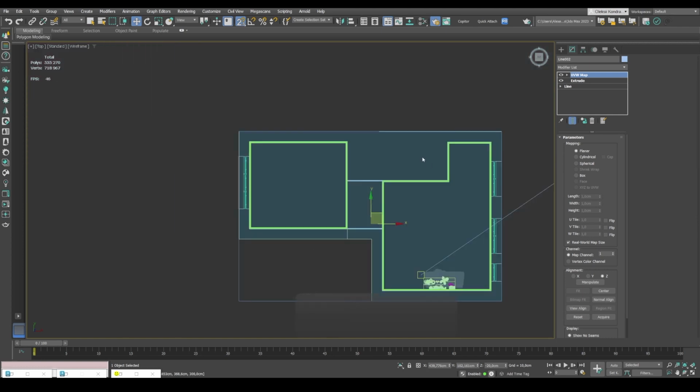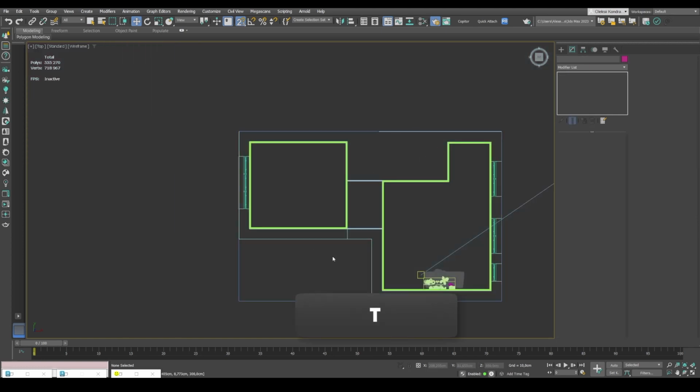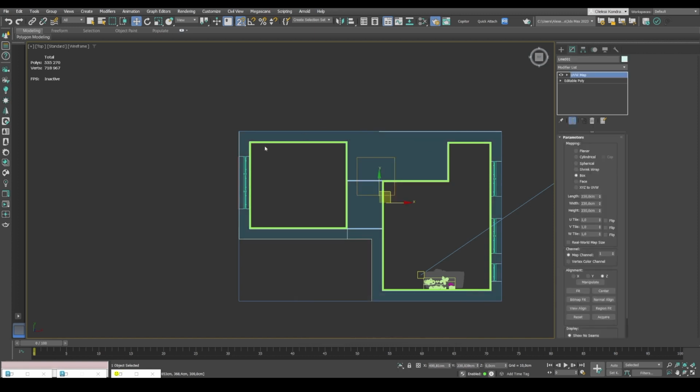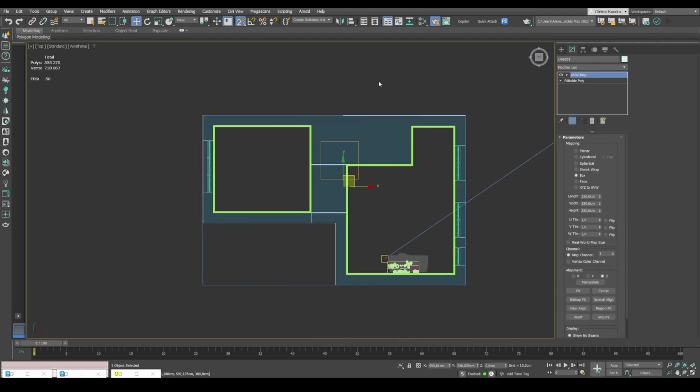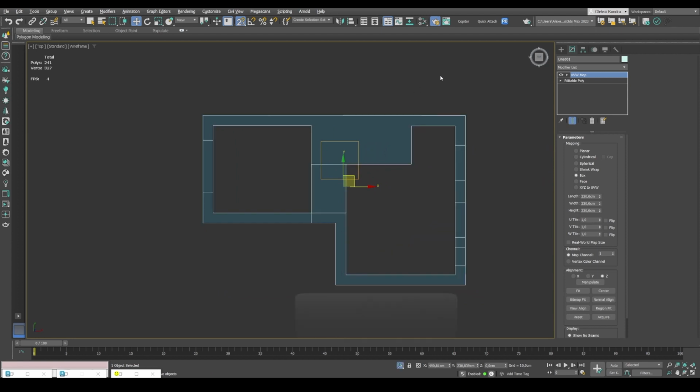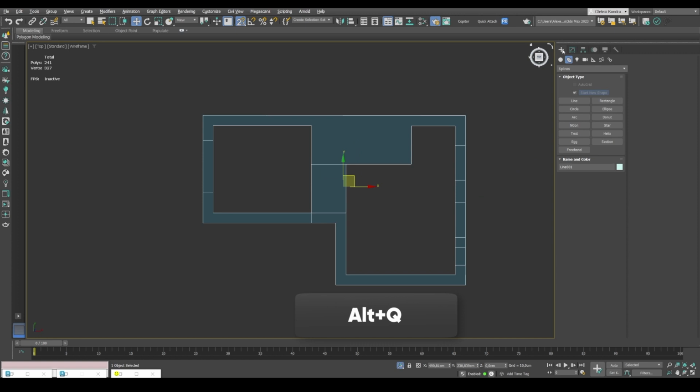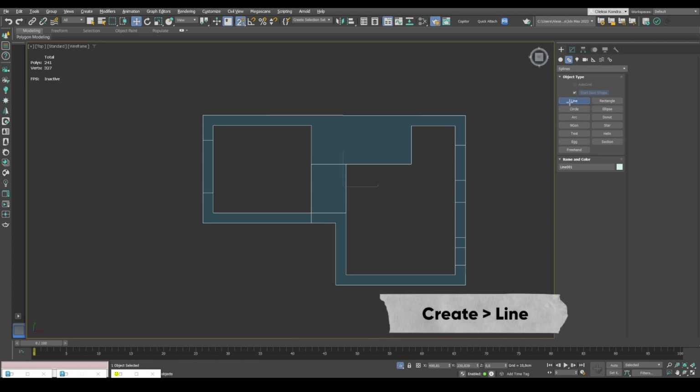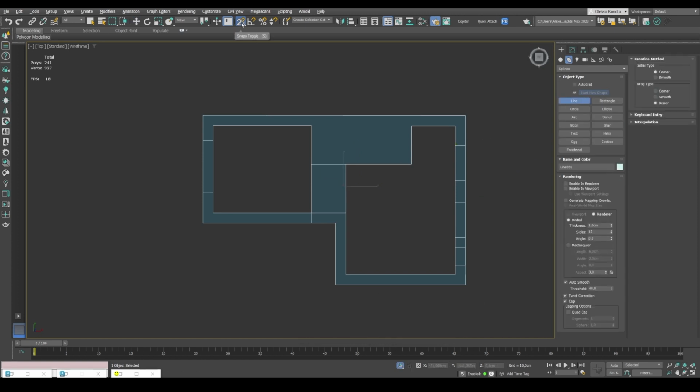We press T to switch to top view, select the walls, objects, and use spline to contour the perimeter of the rooms. So press Alt Q to switch to isolate selection, and next create a line. Enable 2.5D snaps and check vertex.